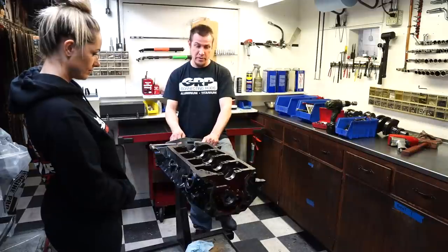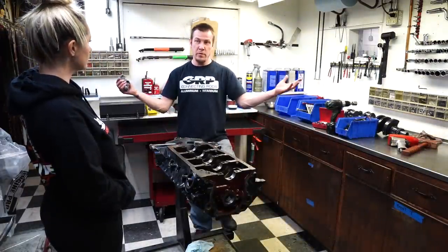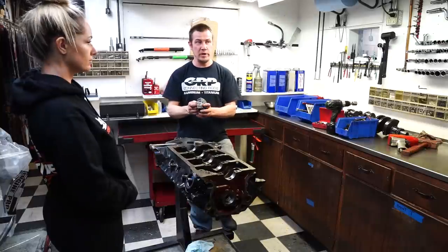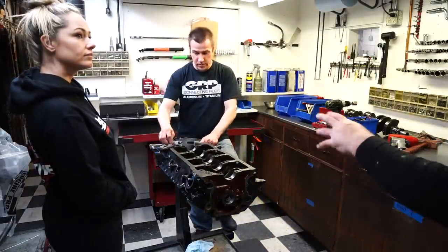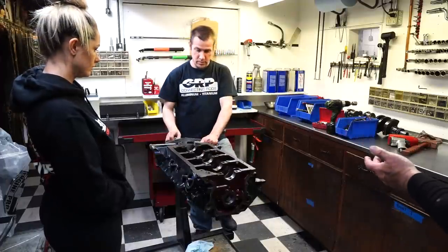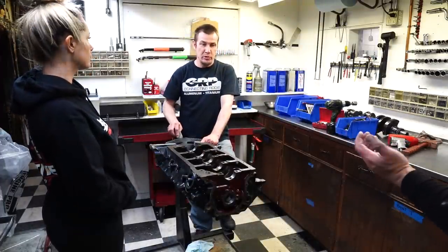I wouldn't be afraid to put, if the compression's low enough and the tune-up's good, man, I wouldn't be worried about putting 100 pounds of boost on something, to be honest. But once you get the head gaskets, when we do the other stock block for the mare, because the blower is not huge, do you want to make it like 10-1 or 11-1? How much boost is it gonna make?